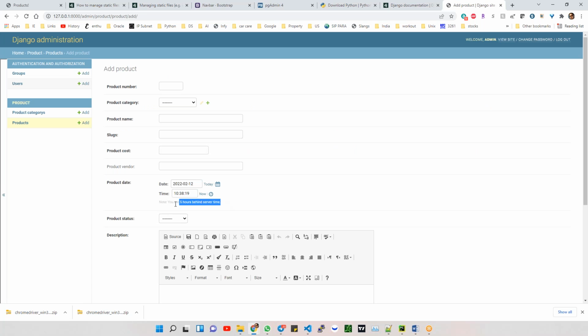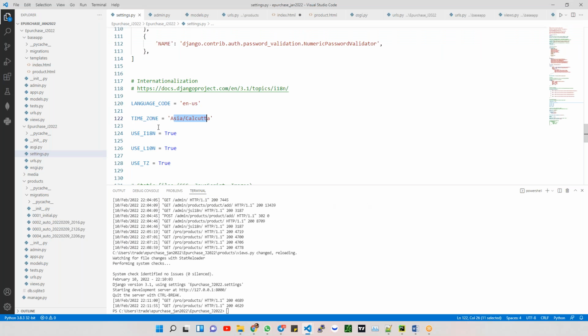Yeah, see, you're 5 hours behind at server time because I'm in the Eastern zone, and this always looks from the zone that you select here. So basically it's looking from the UTC. So the Asia time is 5 hours behind UTC. UTC is a standard time. So all these things you can change. You can simply put it to UTC and this will change.